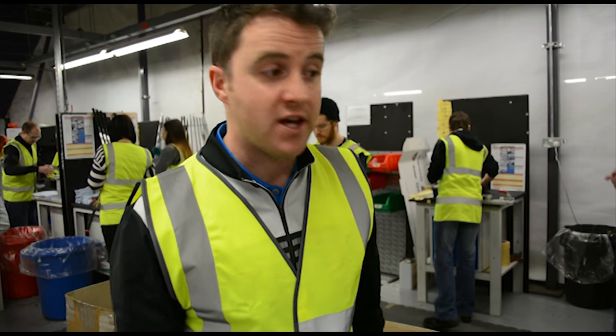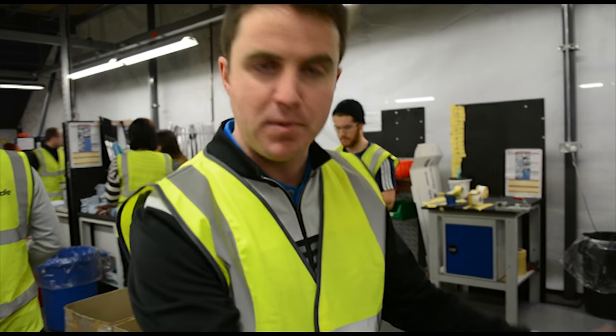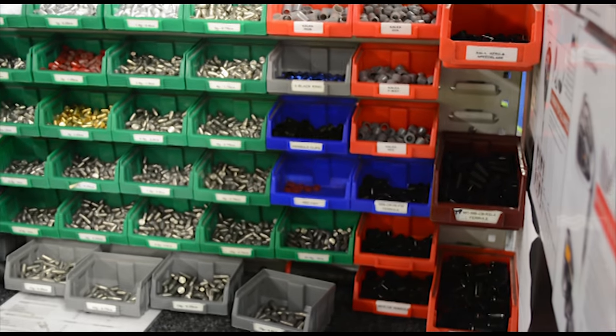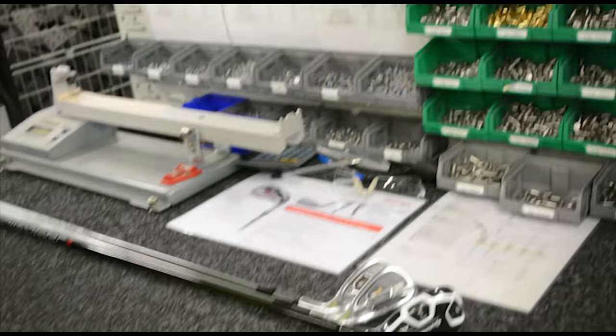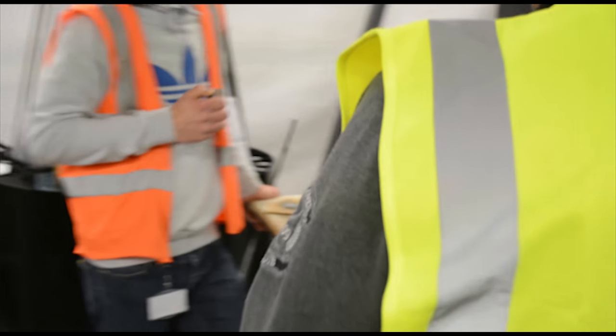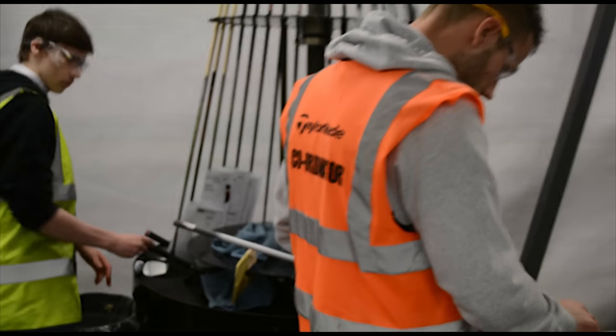So we're in the hub — this is where all the custom design clubs get made. We start here, which is basically like a pass in a restaurant — this is where the orders come in. He's got all the weights here that fit the swing weight of the golf club, and the list of what weights need to go into different shafts to make the swing weights correct. Once he's made the shaft, he goes over to this stage and puts the heads in — they're glued on and put on this carousel, which takes about an hour to dry.